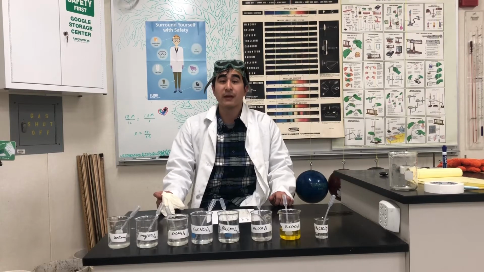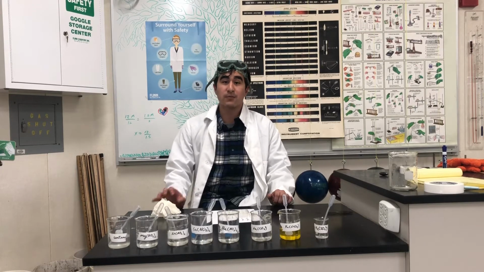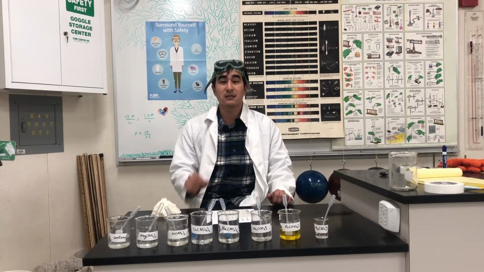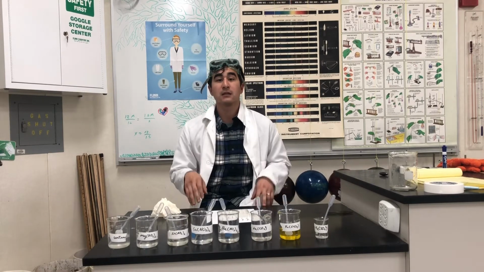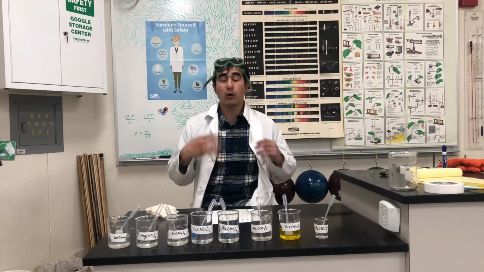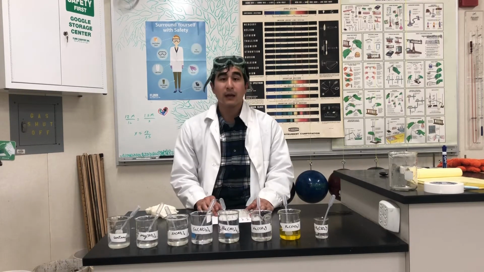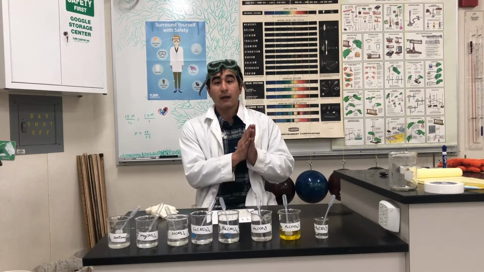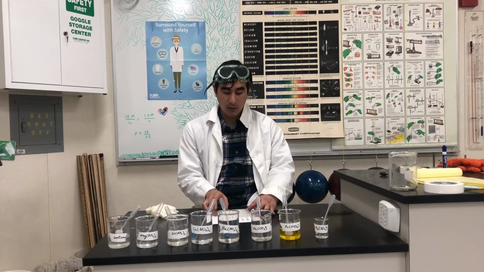Today we're going to be doing a solubility test and look at the periodic trends based off of that solubility test, to see how the groupings of each of those families in the periodic table correlate to very similar chemical properties. Okay, so we'll begin. You will have a lab worksheet that you're going to be doing as I go on with this video.